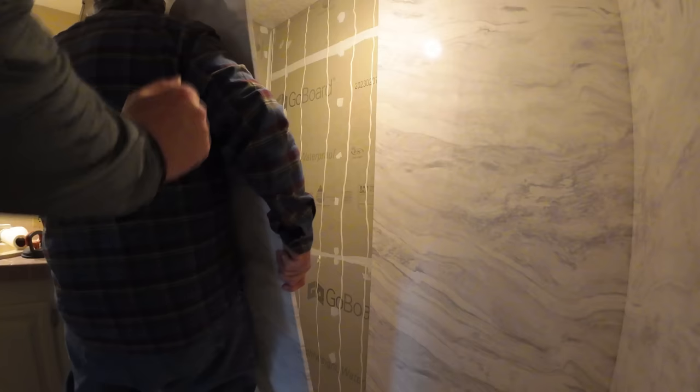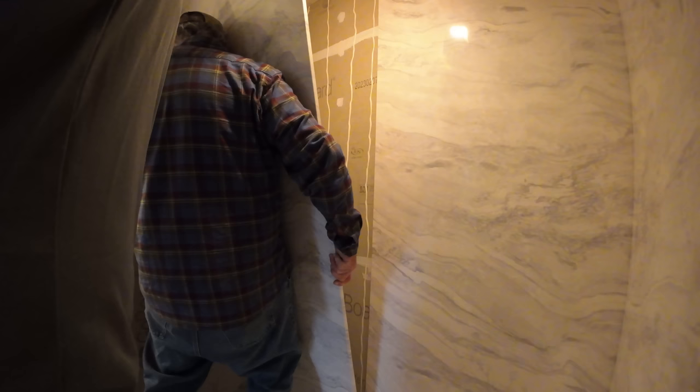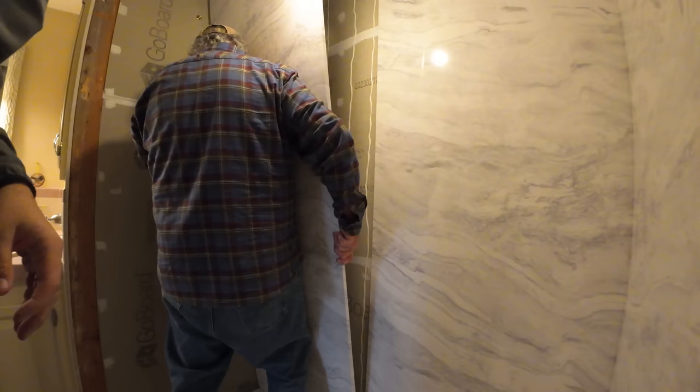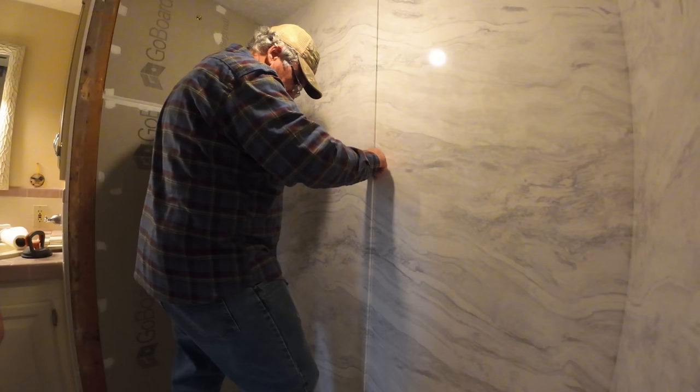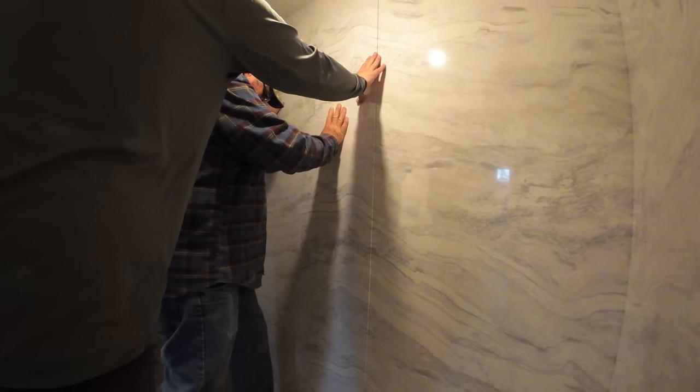In a new construction home, I wouldn't be worried about it as much, but we used the Gorilla brand construction adhesive, and once you place the panels onto that wall, it was not coming off. We tried to move it with even a suction cup tool, and it just would not hardly budge. It was amazing how strong and fast the hold was on that Gorilla brand construction adhesive. So we will definitely use that method again in the future.